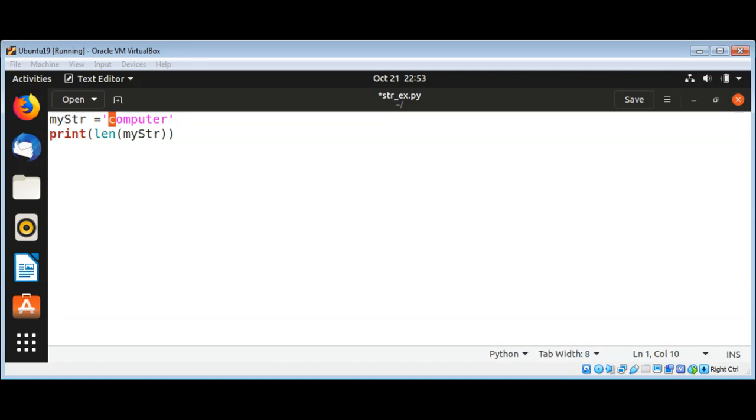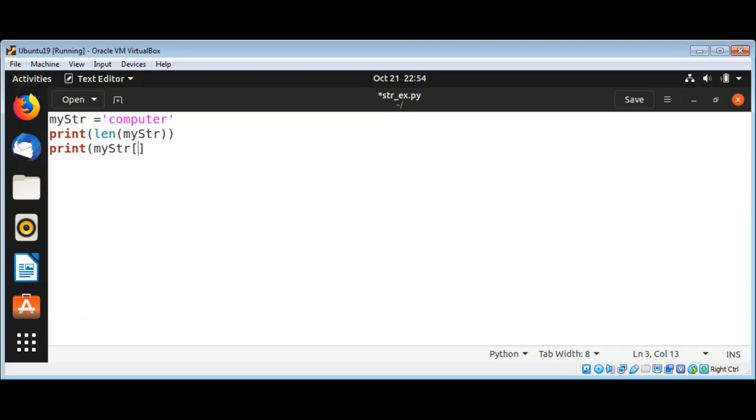Let's try to print out the first character. That will be at index 0. I will use print and then pass in our string name and this index syntax to access the character.